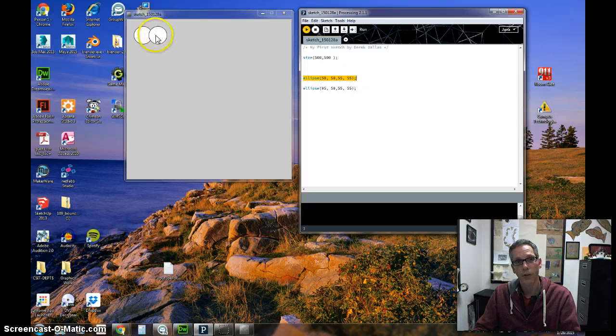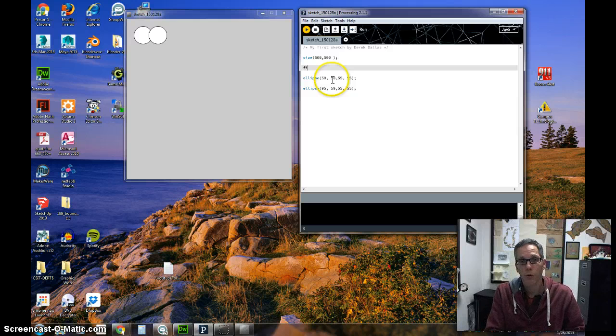The inside color is called the fill color. So if I use the keyword fill, I can give a parameter of a value of 0 to 255. Now we're using 8-bit color, and so that means that we have 8 different combinations of either 0 or 1 to work with.